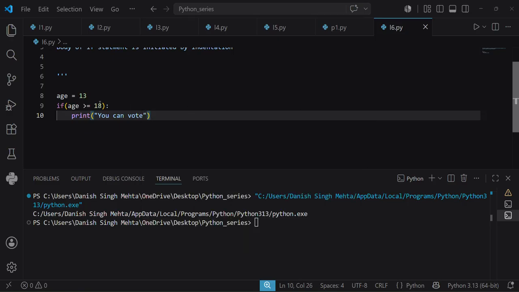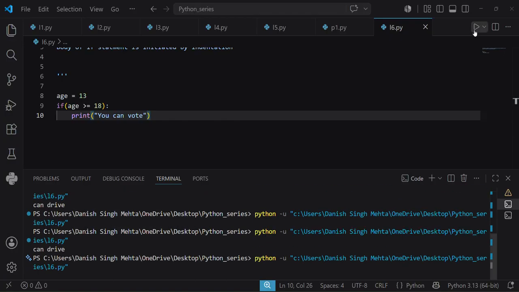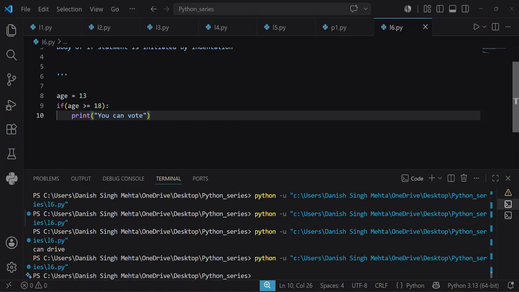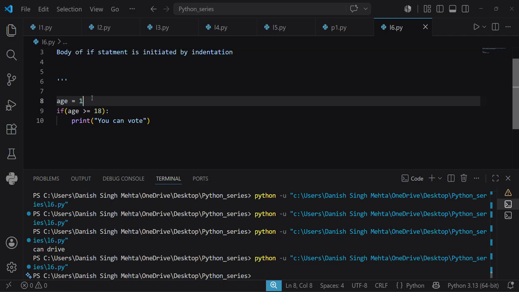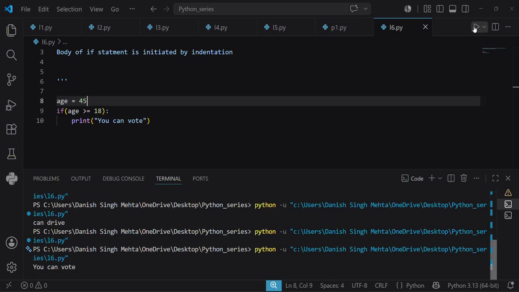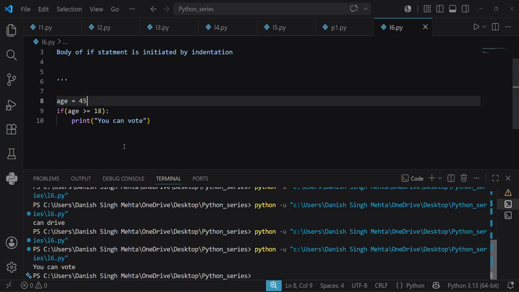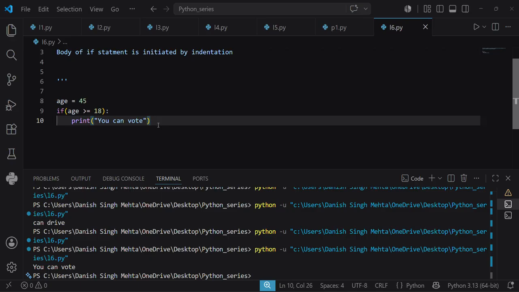So right now my age is less than 18, then I can't vote. So the output is nothing. And in this, if my age is 45, then you can vote. So this is also an example of if.